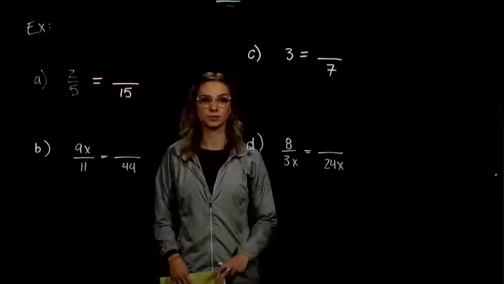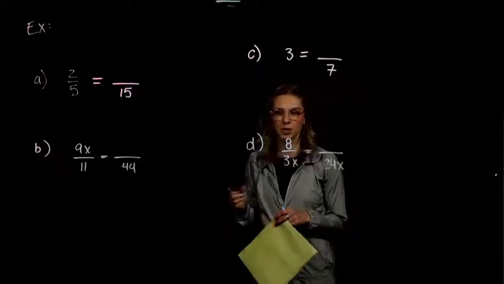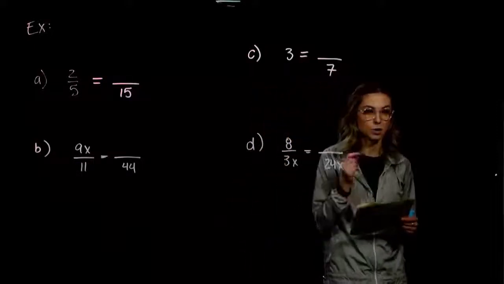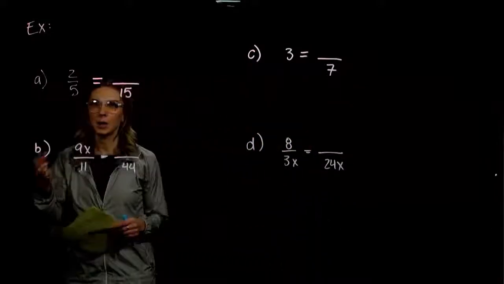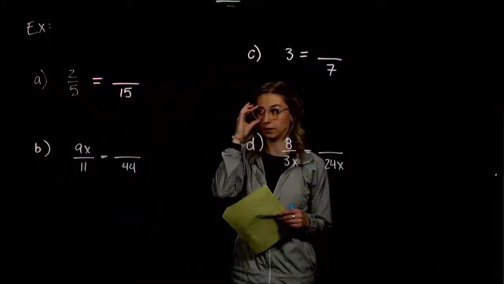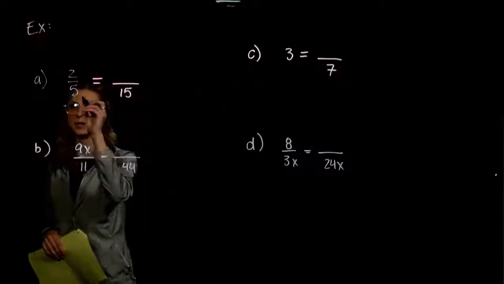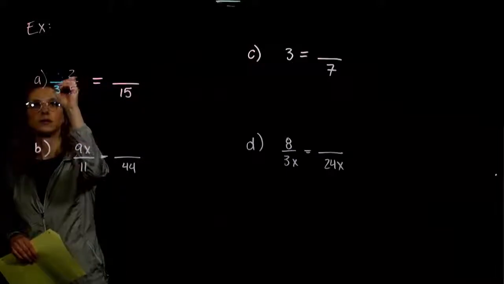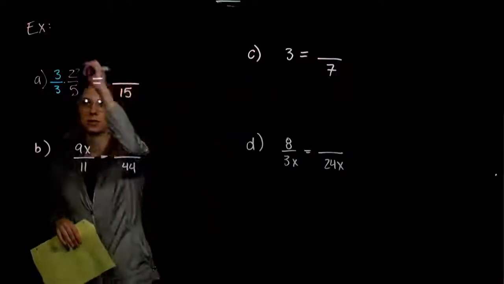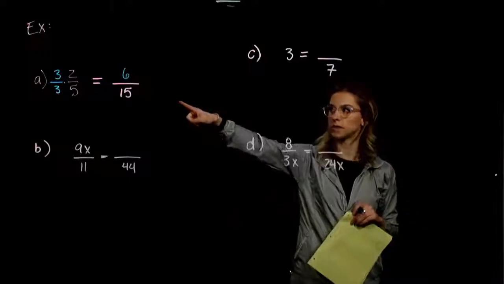Eventually we'll use that skill to write equivalent fractions so we can combine fractions that don't have common denominators. As a baby step first: in each of these examples we want to write an equivalent fraction with the given denominator. For 2 fifths with a denominator of 15: to turn 5 into 15 we multiply by 3. Whatever we do to the bottom, we also do to the top. So 3 × 2 = 6, giving us 6 fifteenths. Two-fifths is equivalent to 6 fifteenths.